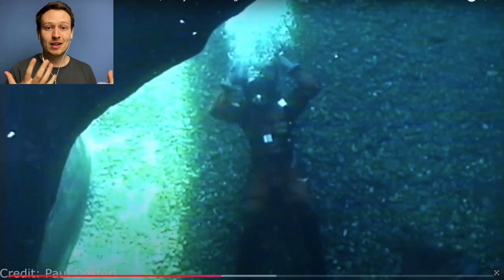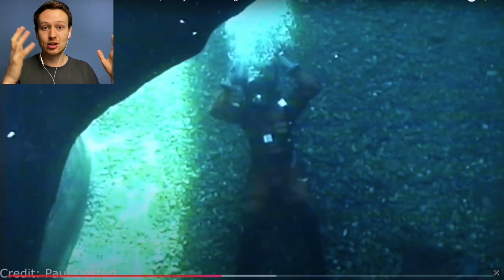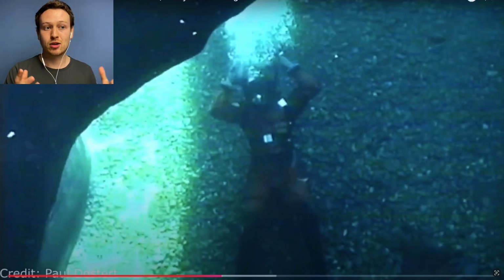And again, she's not even trying to inflate a BCD, or she doesn't have the motion skills potentially to inflate that BCD to get her neutrally buoyant. She's literally just standing on this ledge because she can't move.